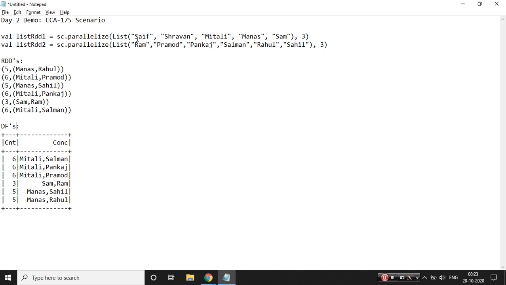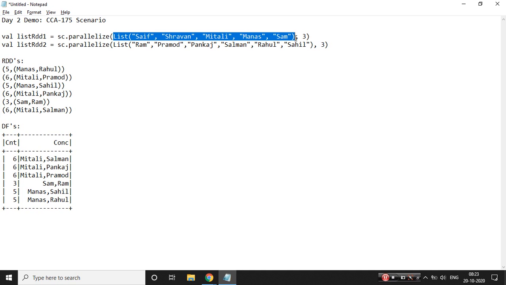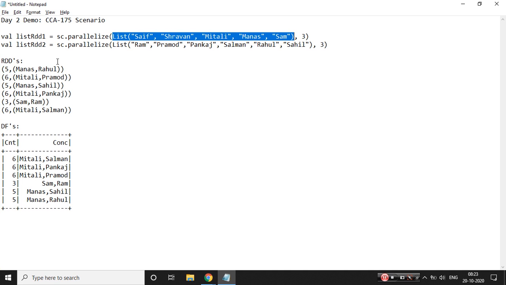Let's take a scenario that has been given to us. We have been given a data, a collection as a list. If you are appearing for the CCA 175 certification, there will be scenario-based questions. There are some 7 to 9 scenarios which you need to solve in 2 hours, 120 minutes. Those are all hands-on, nothing is theoretical, everything is practical. It's not mandatory that you solve the scenario with data frames or RDDs. It's your call. You can go with the RDD method, and you can go with the data frame method also.